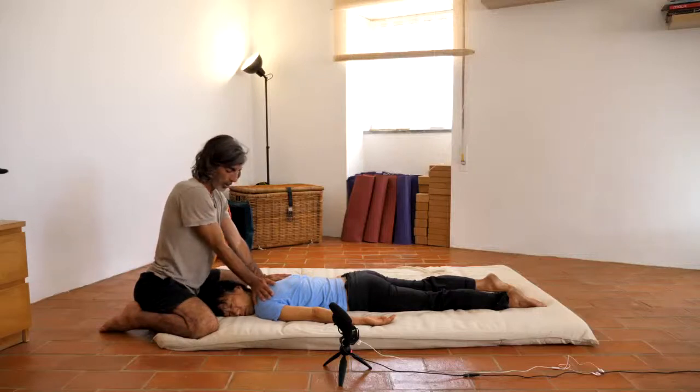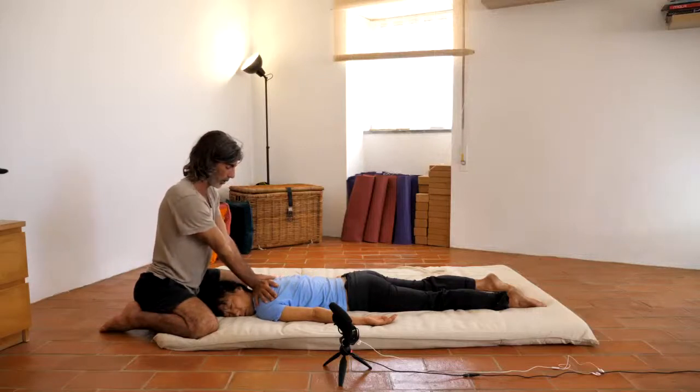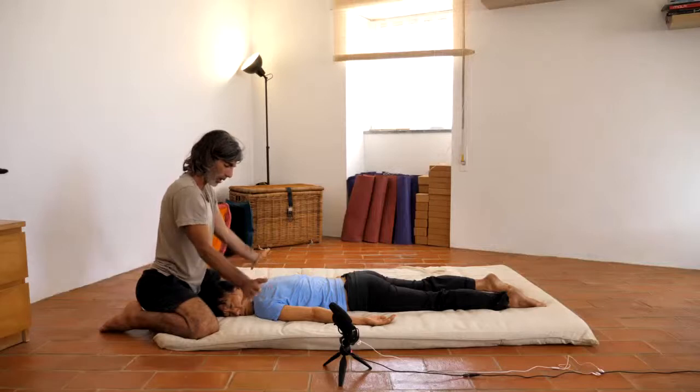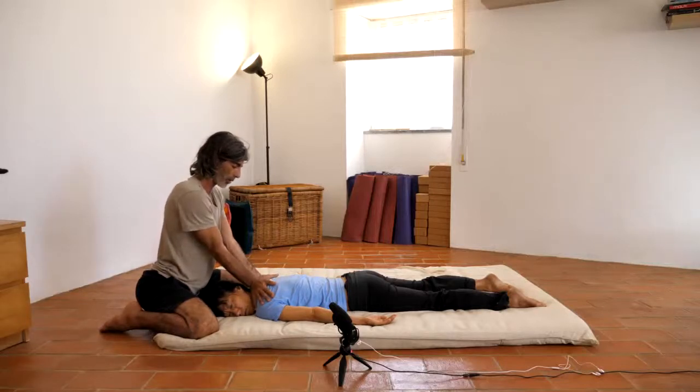And you change a little bit the position of the hands to get as high as possible on the spine, really close to the neck. And I'm not only pushing forward. I'm also separating my hands from each other, creating an aperture.